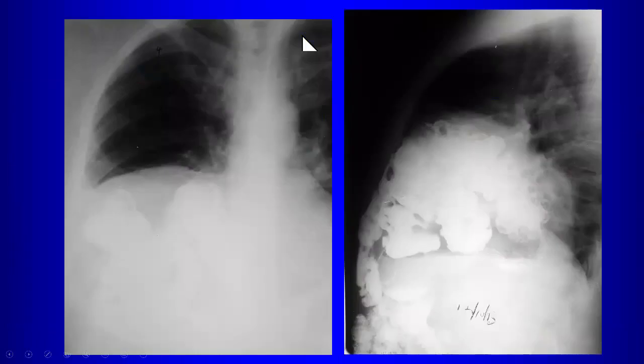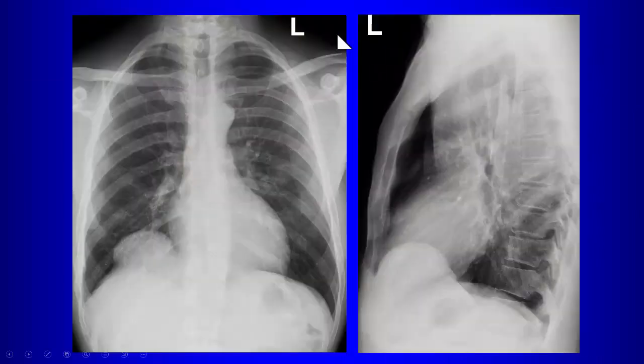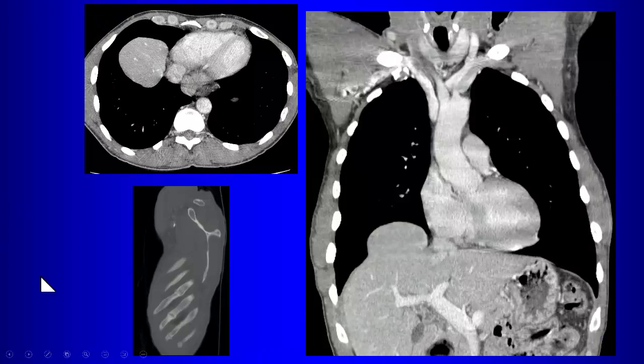So this patient had these funny looking air collections over here, and this represented a very large Morgagni hernia. You can see there's colon coming up into that hernia sac. Okay. So this patient has this funny looking lump over here, right? And then here's the CAT scan. So what can we say about this?